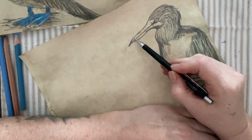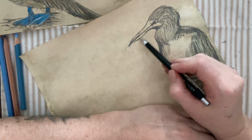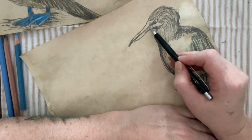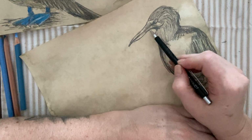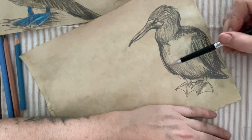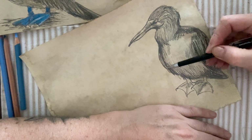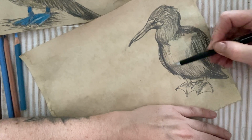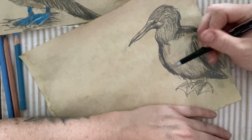All right. So now I'm going to color in the top up here. And I'm just going to give the beak a little indication of texture. And then I'm going to have some fun coloring him in. So here I feel like I've lost the definition of the back wing. So I think I'm going to bulk out that back wing a little bit and redefine that very edge of where that wing starts.